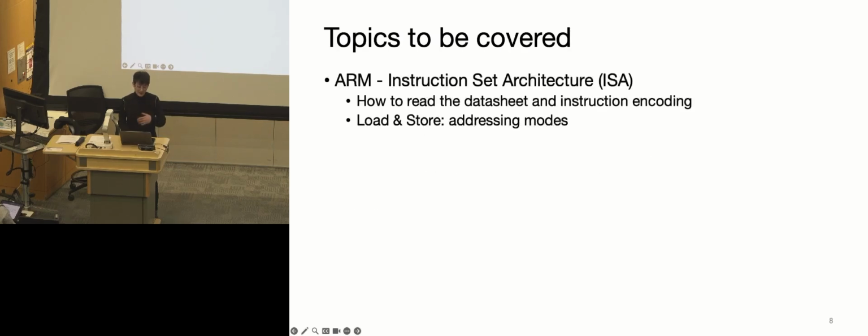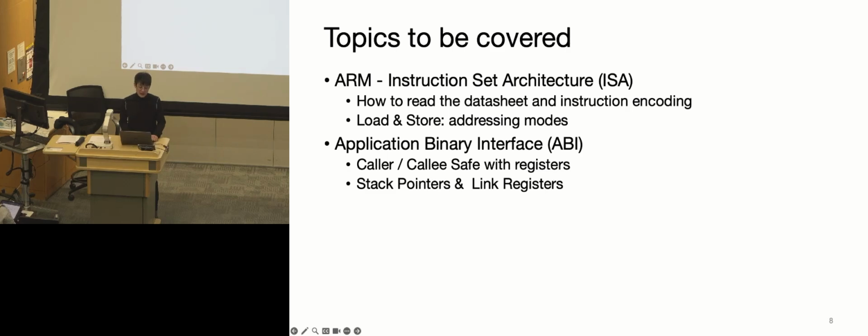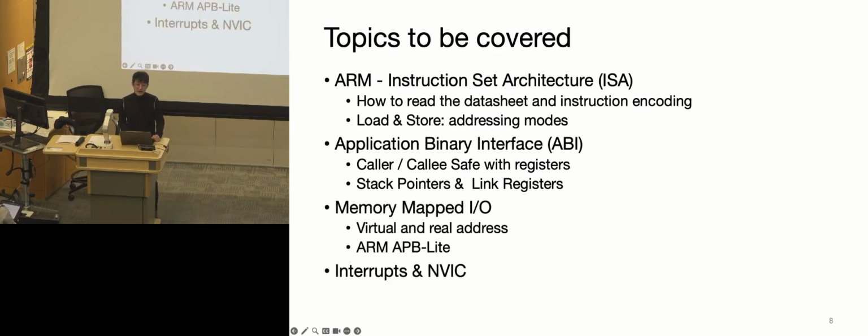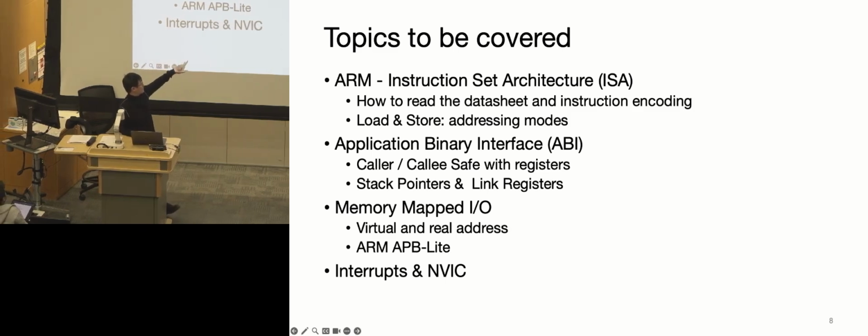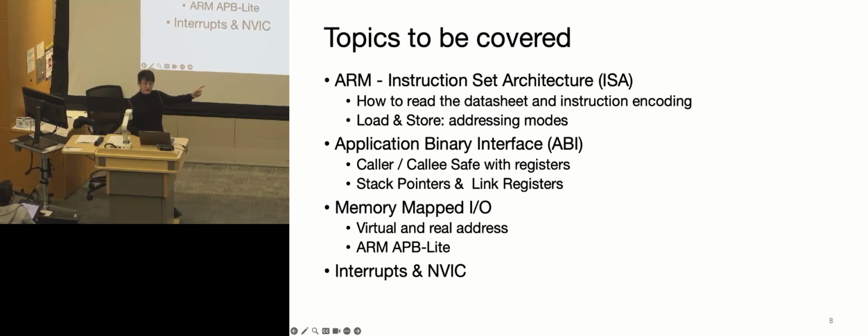Topics to be covered: the instruction set, ISA, the ABI, application binary interfaces, memory I/O, and also the interrupts and NVIC. The interrupt and NVIC will not be any of the longer questions. It's only going to be in the multiple choices and the short answers. So it's not going to be too complicated for you, but just make sure you know the concept. Today we'll mainly go through the first 3 because the interrupts and NVIC we just covered in past 2 lectures. But if you have any questions regarding that, feel free to raise your hand.